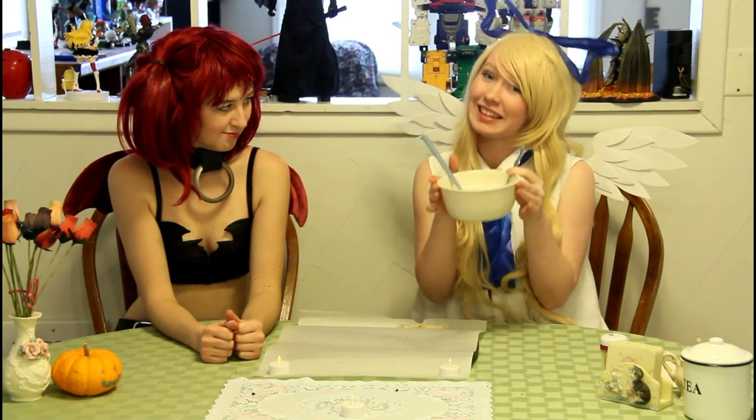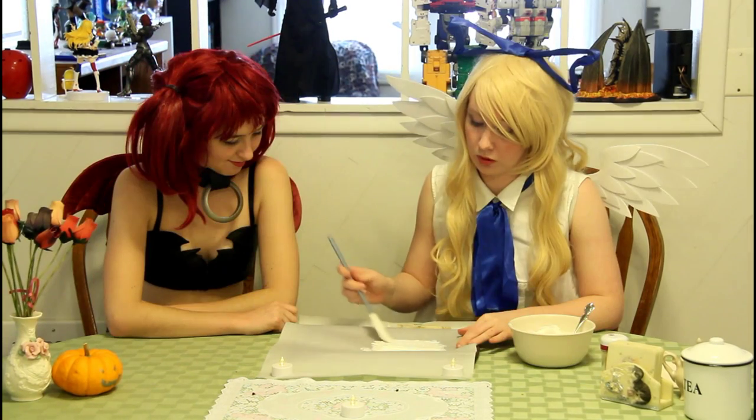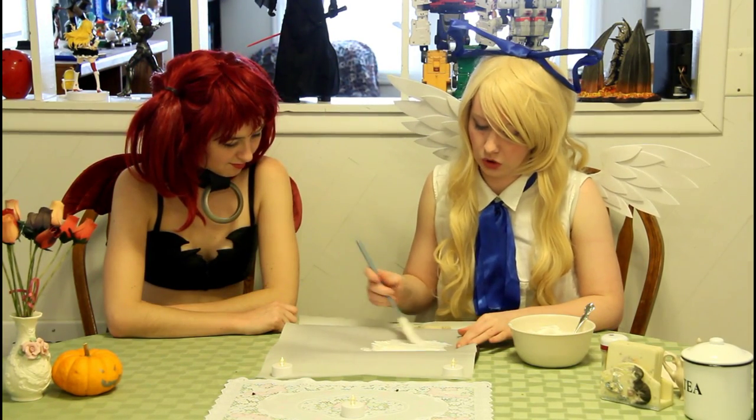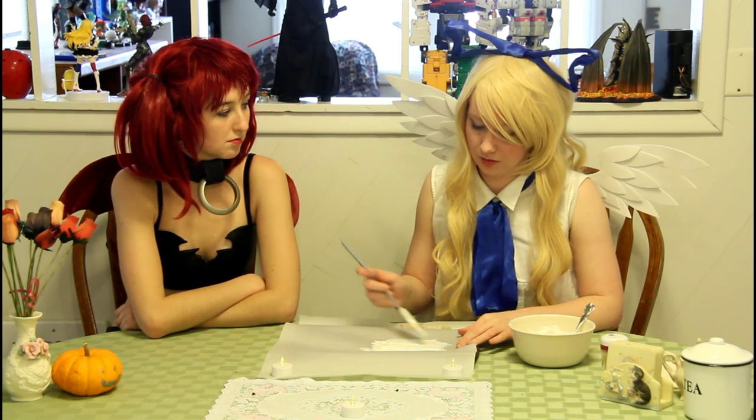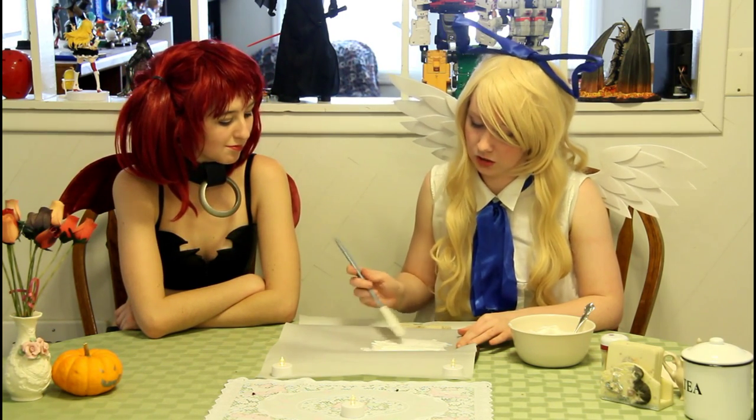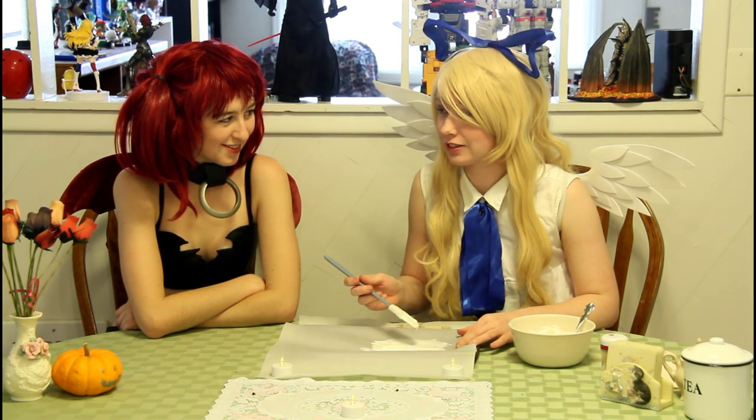So first thing that we're going to do with our candy melts is make some little angel wings. I'm so excited. The plan is to use a stencil to cut them out. I should have the disclaimer that I've never done this before, so I don't know if it'll work. But it's okay, because, well, you could say that I'm winging it.